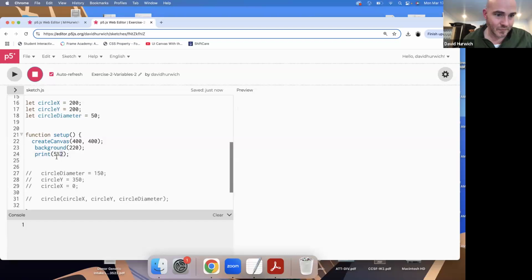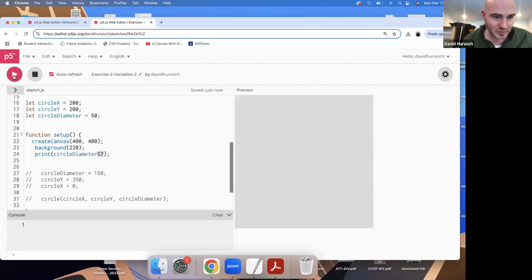And it is, okay. And if I did something like, I don't know, circle diameter modulus, I don't know, 7. So that's going to be 50 modulus 7. So I think that should also be 1 because 7 times 7 is 49. Should be 1 left over. Okay. But maybe if I did 6.